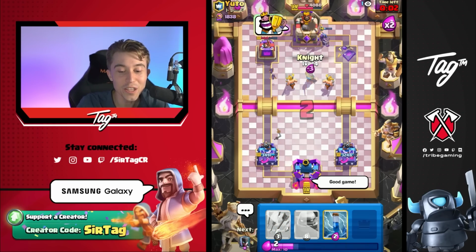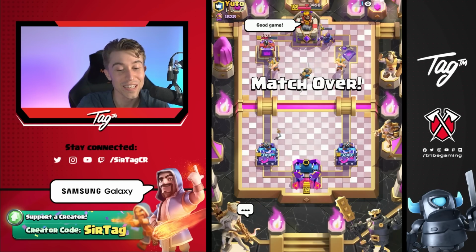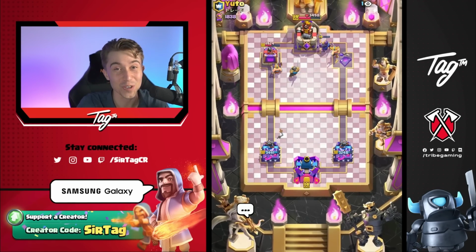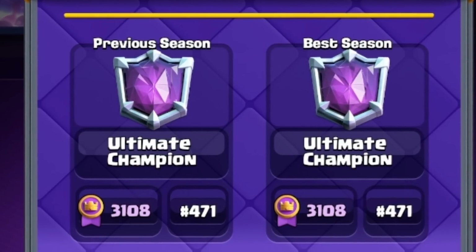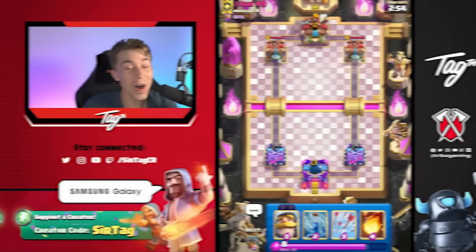And this guy's continued to furiously flex his emotes the entire game. He did not have a good time in this match. He finished 471 in the world last season at over 3,100 medals, and beating him with this dirty E-Barb spam was ridiculously easy. On to the next one.